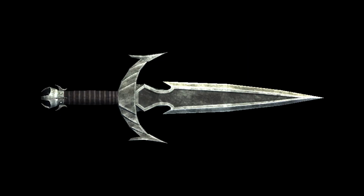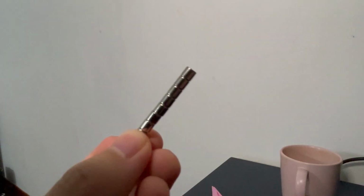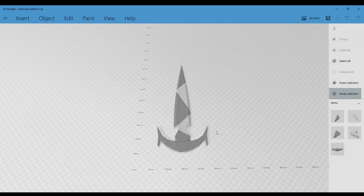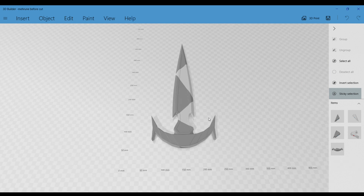So my idea is, instead of printing the whole dagger in one piece, I'll split it into pieces like in the game and have it connected using magnets. To split the pieces, I use Windows 3D Builder. It's a free software from Windows. It's an easy to use software to edit STL files.